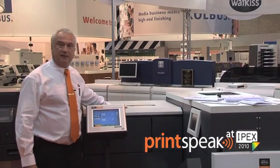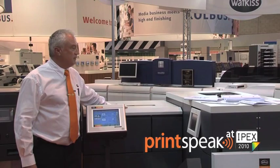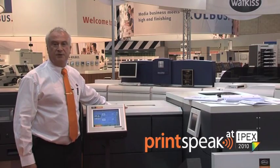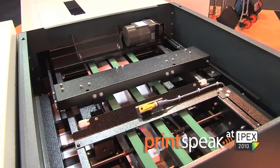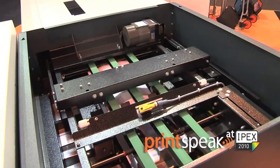PowerSquare 200 bookletmaker. Using this device, we can make booklets from 2 sheets right up to 200 sheets, and we feature the unique Watkiss square back finish. That gives the book the appearance of a perfect bound book with the security of a wire stitch. So the paper's been rotated now, we can assemble it in the gathering area and make a book. So 1 sheet at a time, it's built up into the receiver and then conveyed under the stitcher, finally formed and square backed and then ejected into the high capacity stacker.